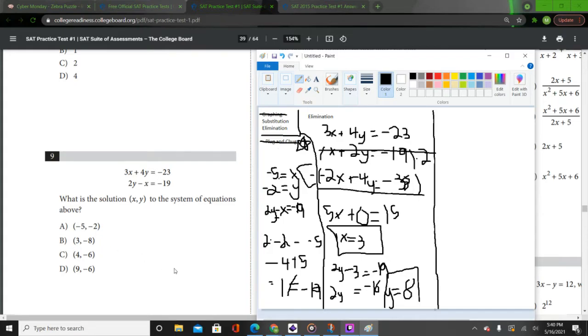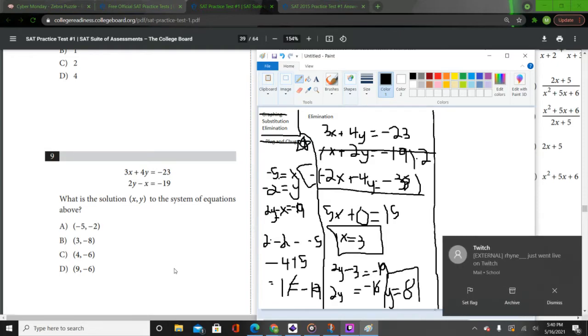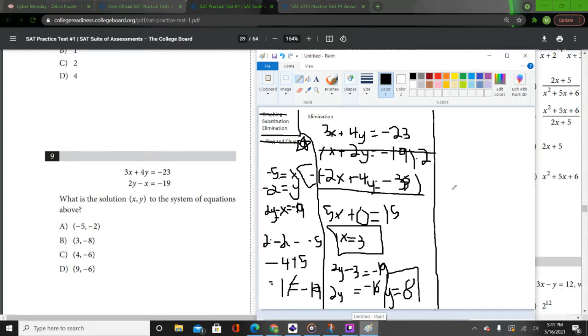Oh, and furthermore, I would like to say one more thing about this. We know there's only one solution point because they're both linear lines. For linear lines, there is either one solution point, in which case the slopes are not the same, in the form y is equal to mx plus b. That's when there's one intersection. There can be no intersections or infinite intersections.